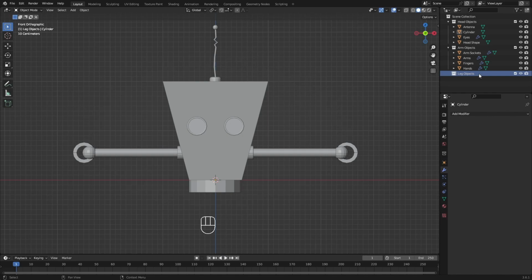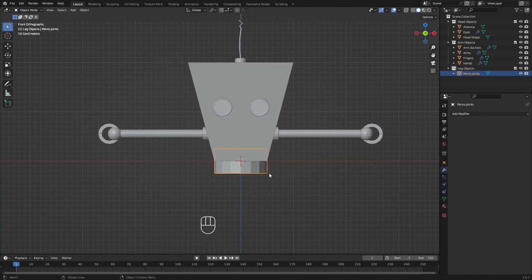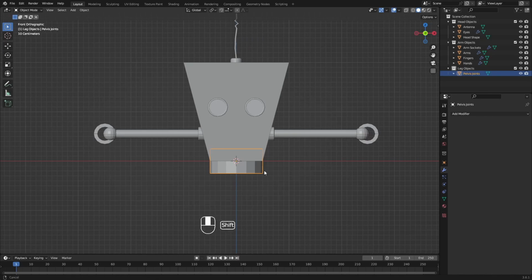Now I can click and drag this one to the collection that I want, which is this leg objects. Now I will double click on this one and change it to pelvis joint.